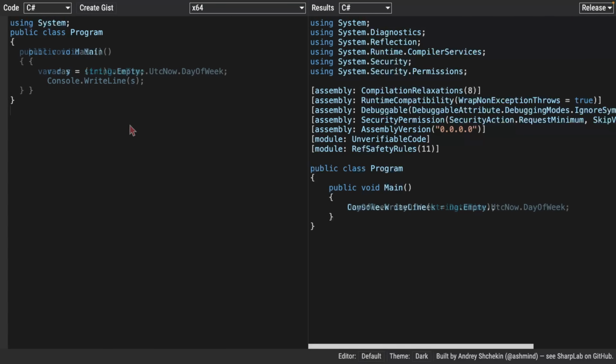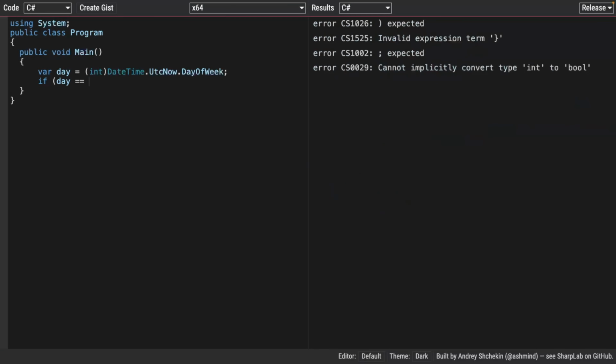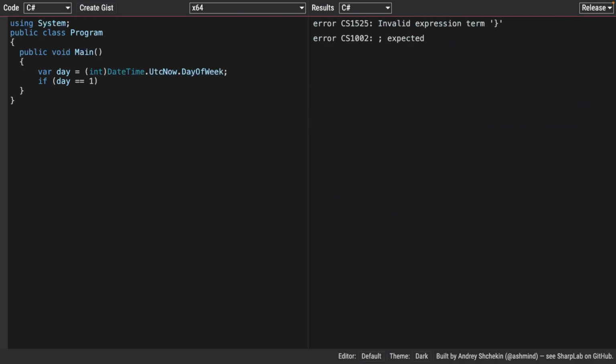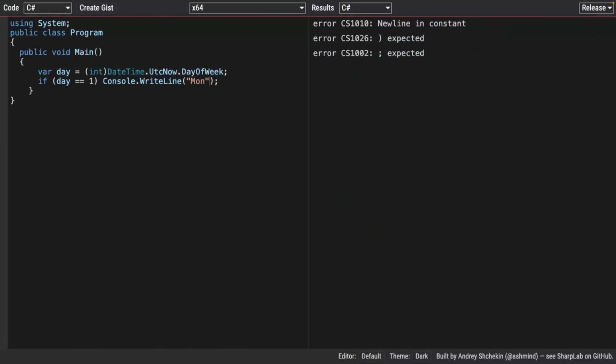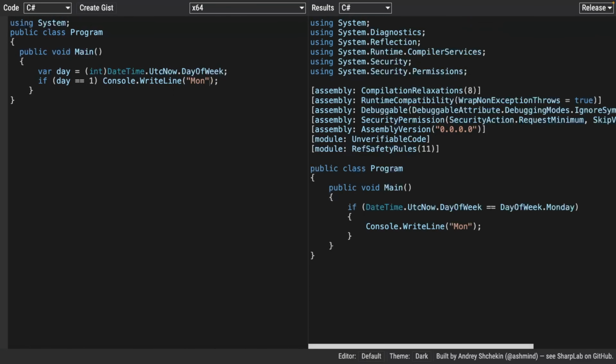Let's get going. Before we look at our first switch statement, let's look at a basic if block, because sometimes the switch statement generates very similar code. In this case, if I had the day of the week and I wanted to see what day of the week it is and then write some text to the console based on that, I could do something like: if day equals 1, then we should Console.Write Monday. So we're going to say this is Monday, and that would write out.